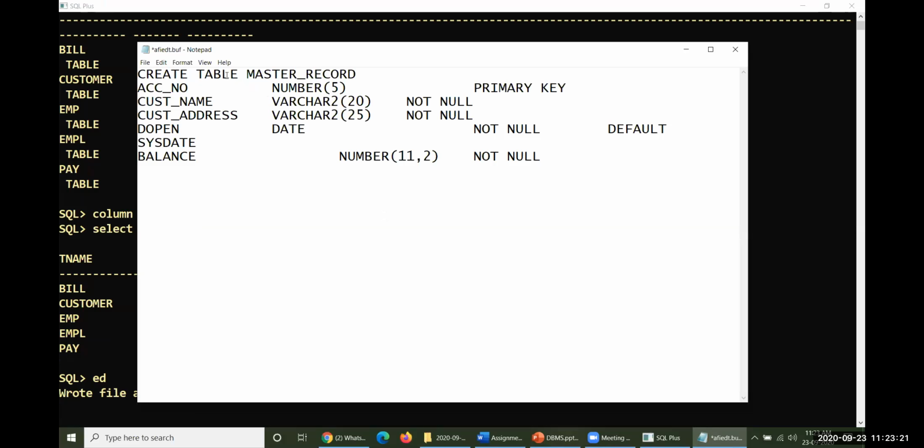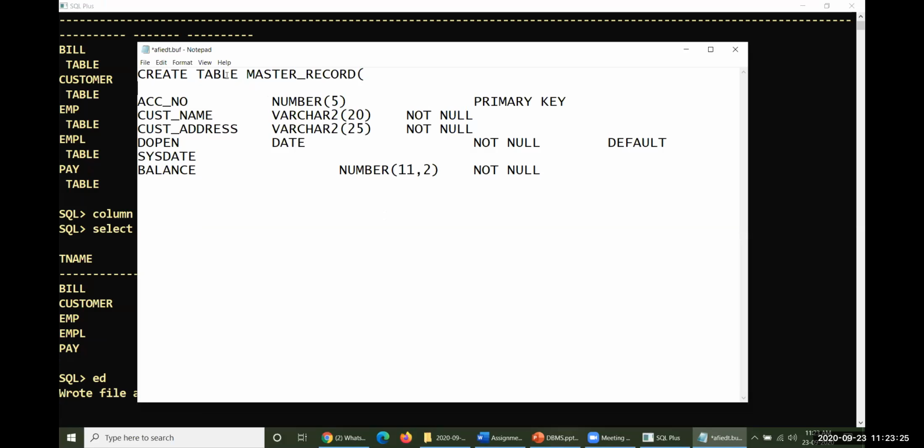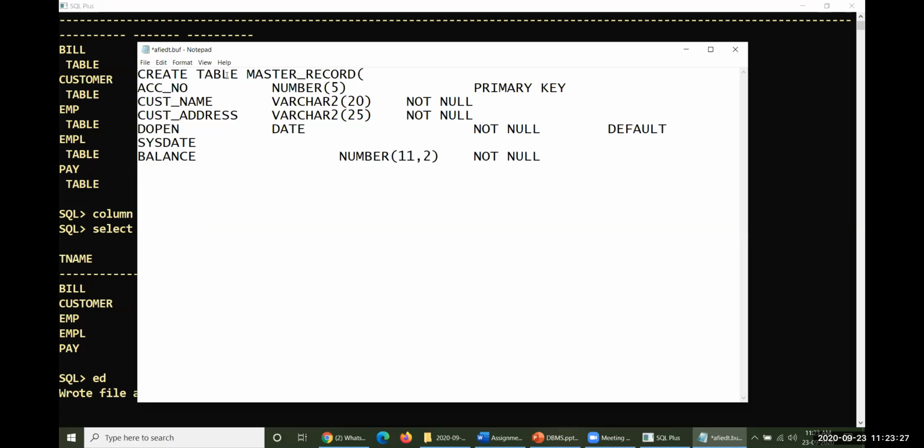Create table, table name is master record. Open parenthesis. First one is account number of 5, which is a primary key, comma. Second one is customer name, varchar2 of 20, which is not null, comma. Customer address, varchar2 of 25, which is also not null, comma. And the date of open, which is date.